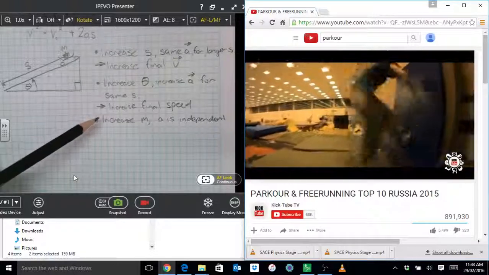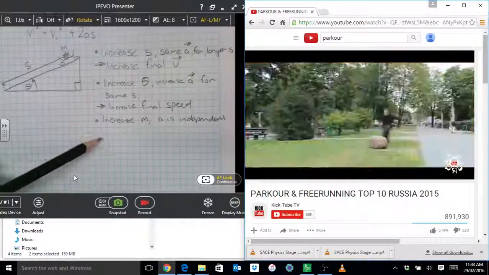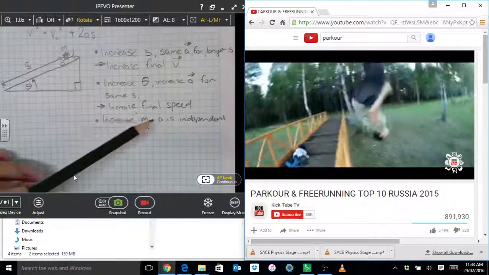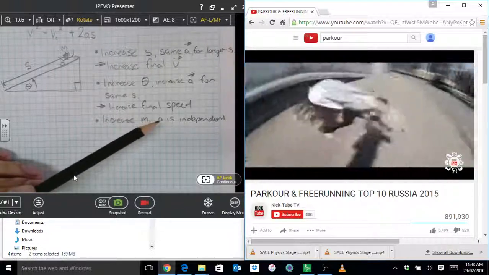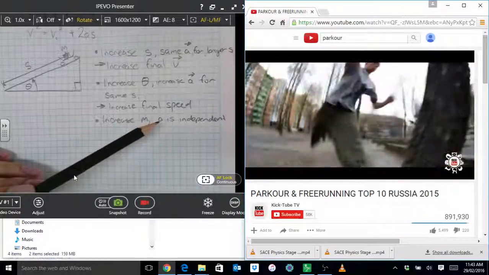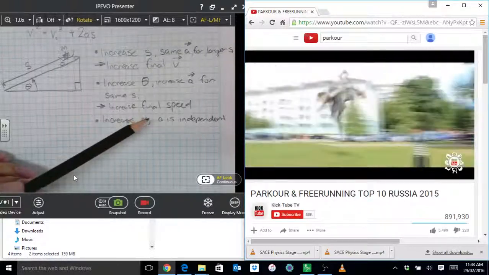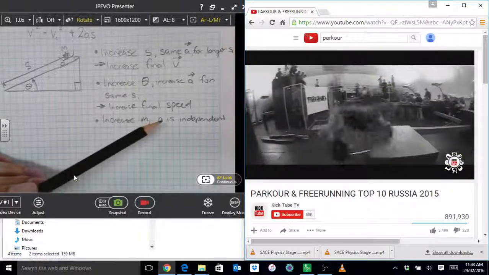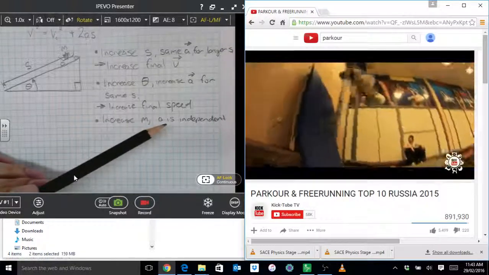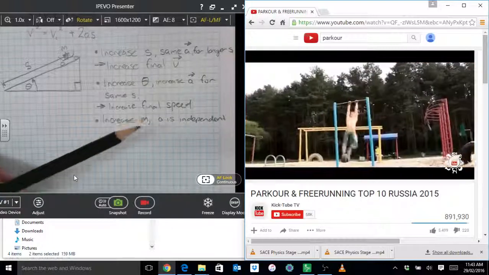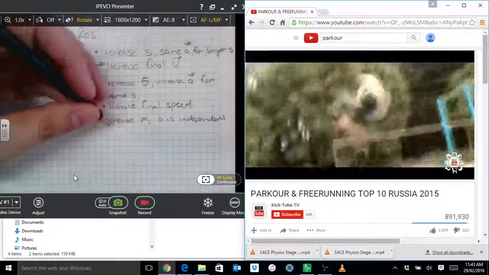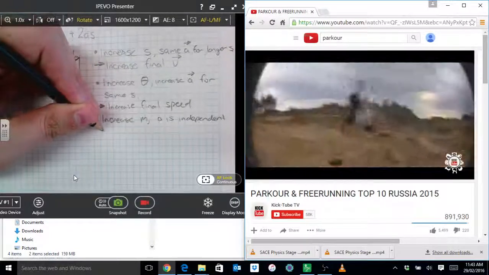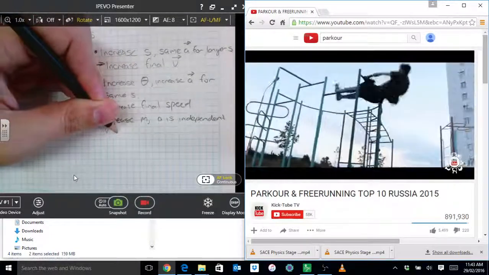Now, the interesting thing is, if you increase mass, as we showed before, acceleration actually cancels out, because the force had mass in the equation, and when you divided out the mass to work out acceleration, you end up cancelling both masses. So acceleration is independent of mass. And what happens is, for an increase in mass, final velocity is constant.